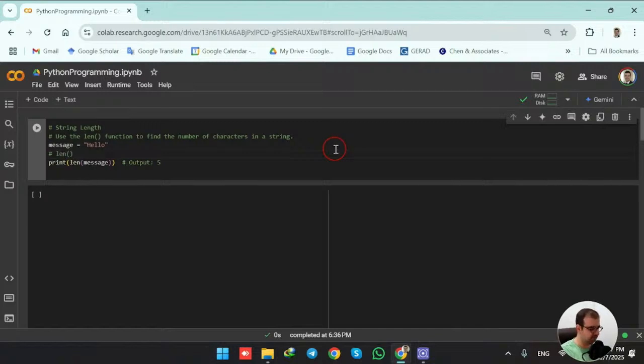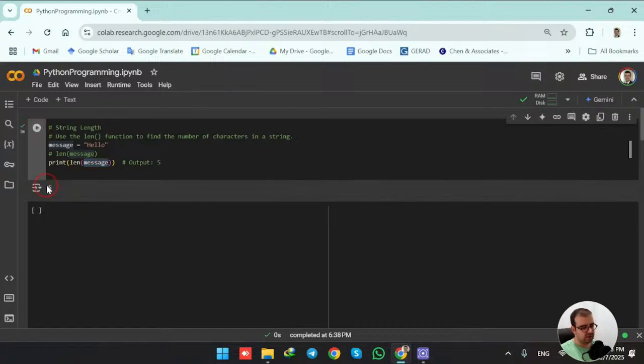The len function works like this. We have the len and parentheses. In the parentheses, we type down the name of the string that we want the len function to measure its characters. Basically, I'm using the len keyword. I'm putting the name of my string inside the parentheses. This is going to calculate the number of characters in the message string, which is 5. We know it because we calculated it. And now I'm going to print the output. In order to print the output, I just put this part in a print function. And in a print function, inside the parentheses, I'm having len, and then the name of my string, which is message. So when I run, I see 5.